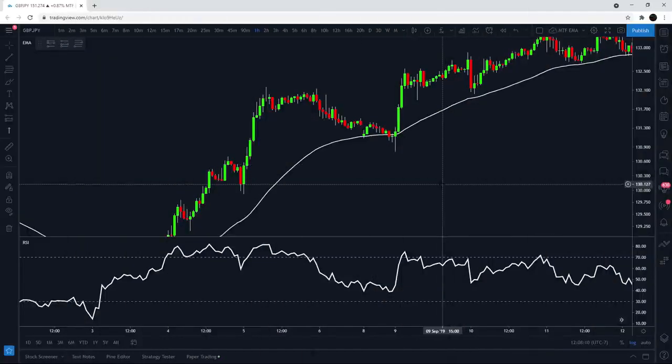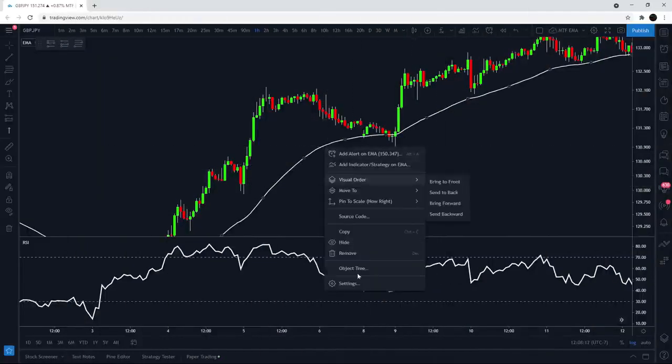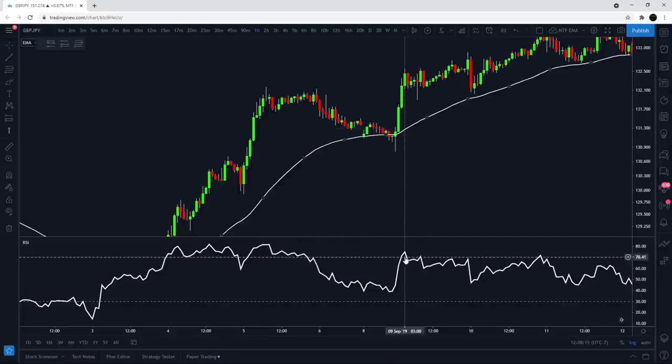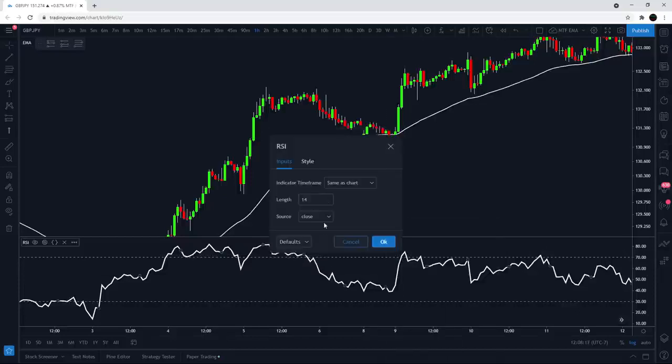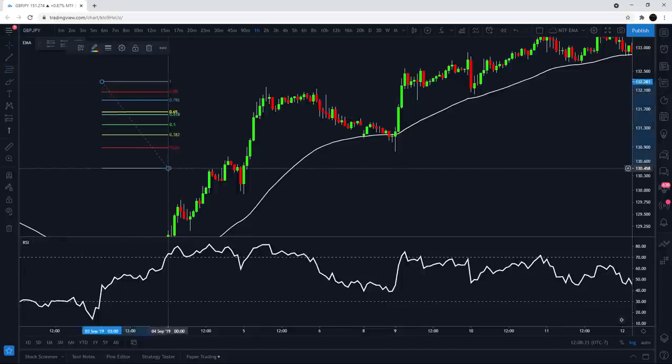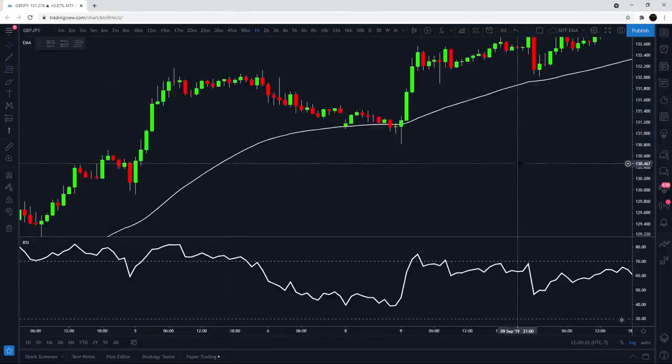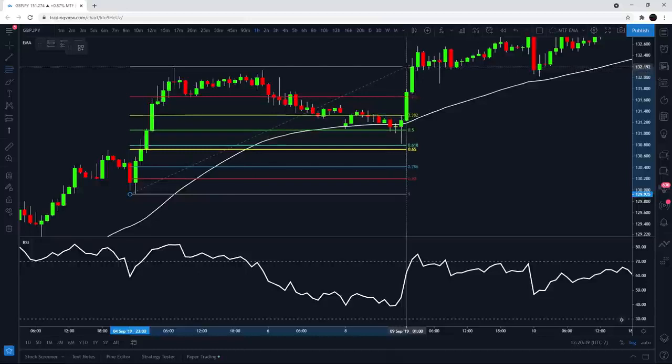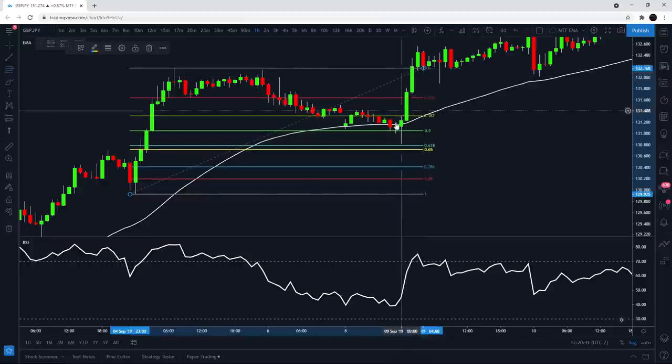All right, so quickly going over the indicators, we have a 50-period exponential moving average, and we have a 14-period RSI. And we're also going to be using the Fibonacci retracement tool. All right, let's go over all the rules for entering a long position. The first thing you need to spot is a pullback down to the 50-period exponential moving average. The next thing you're going to do is draw in your Fibonacci retracement tool and make sure that price has pulled back to at least the 50% retracement level.